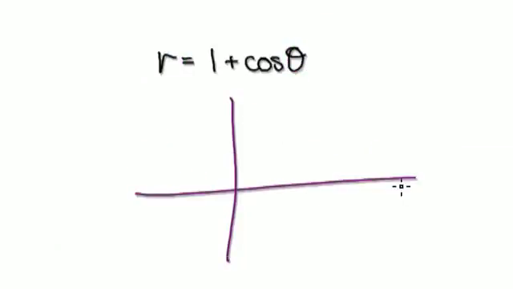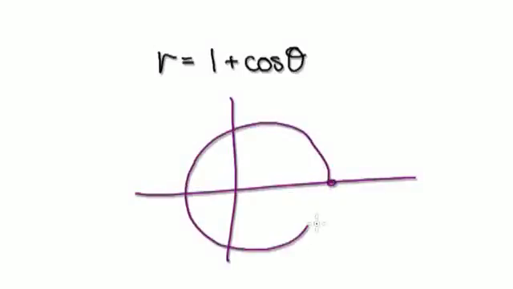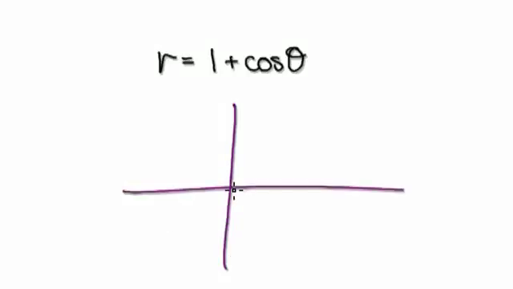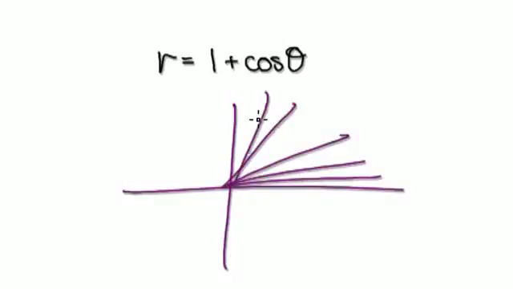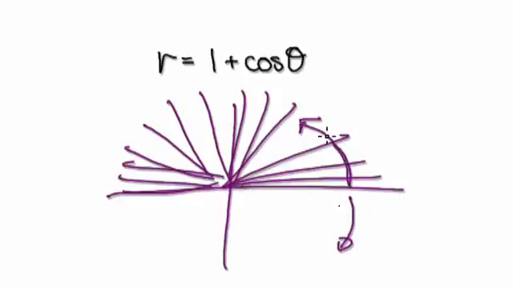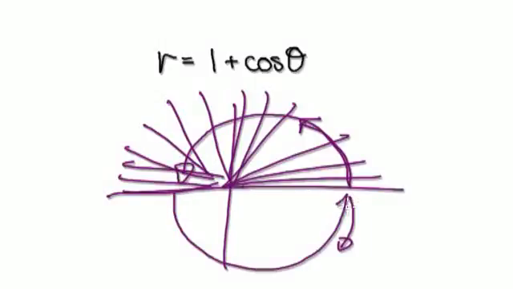Something else you should bear in mind is that yes, we could go all the way around like this from 0 to 2 pi, or we can do it like this. Theta is increasing each step of the way. Take it all the way to pi, and this is your positive direction. You are entitled to go in the negative direction. Once you've done one sweep, you could go all the way around again, but just know that you are entitled to go in the opposite direction.